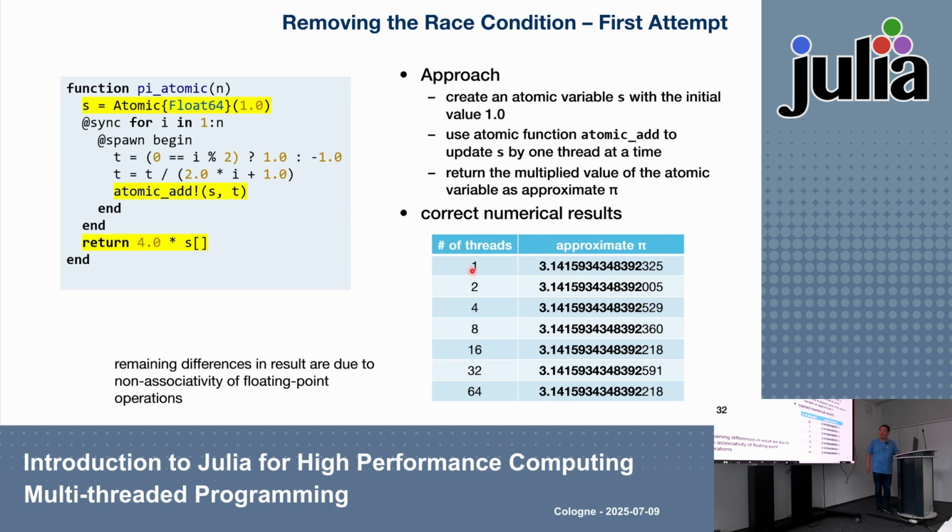Using one thread or whatever number of threads, the value of pi is always the correct value. You may criticize this because there are some small differences. These small differences are because of numerical errors in floating point operations. Yeah, we can discuss this offline.